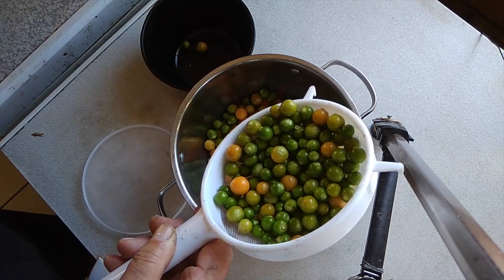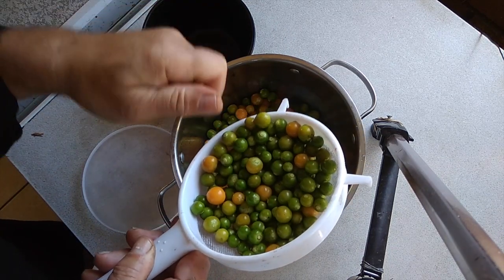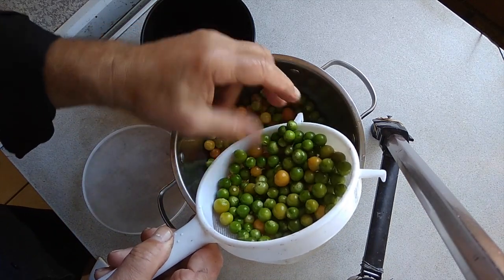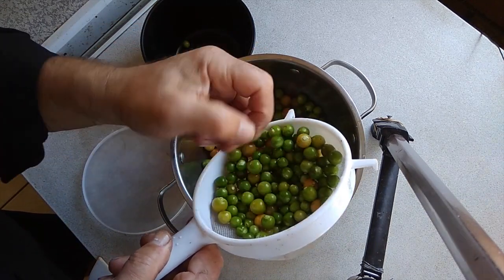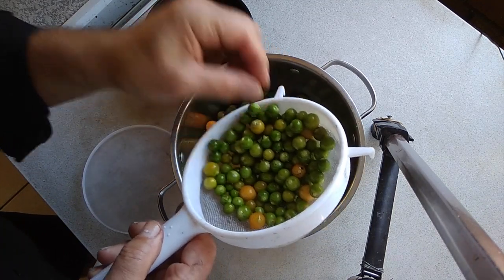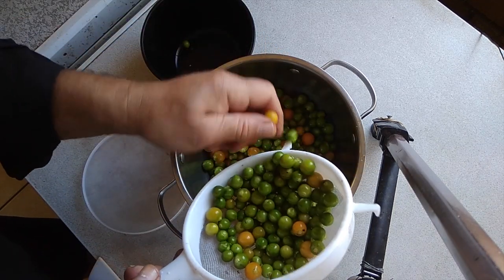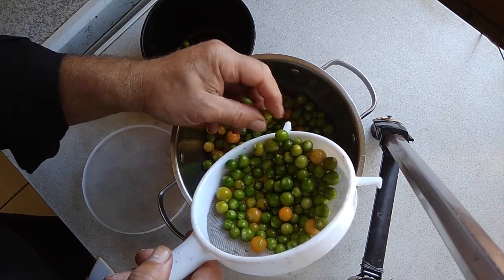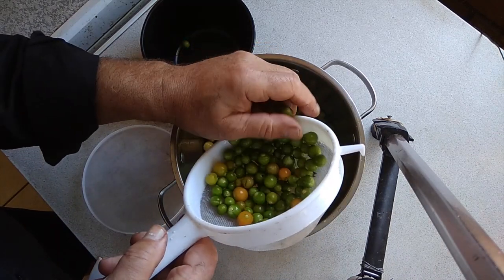It's the first time I'm making gooseberry jam. I presume it's going to all work out great. I would have liked to add apple jam to add pectin to it, but I haven't been to the shop to get apples. We don't want any foreign objects — we want nothing but pure gooseberry jam. No gooseberry and insect jam.